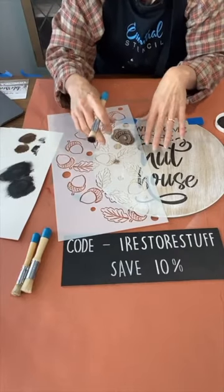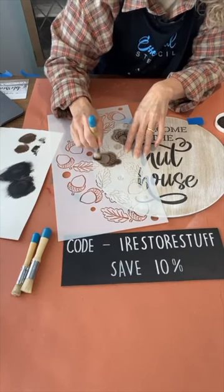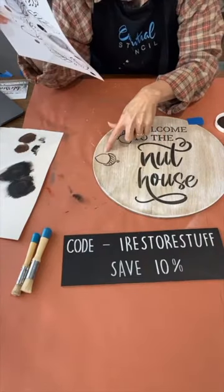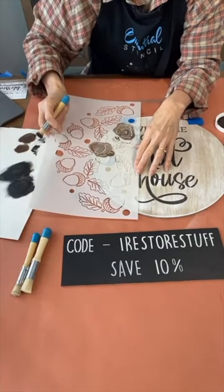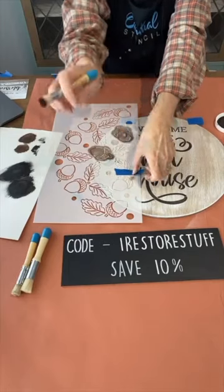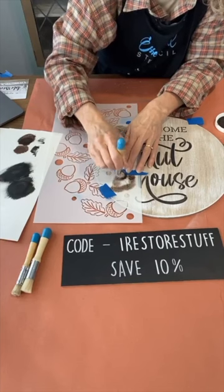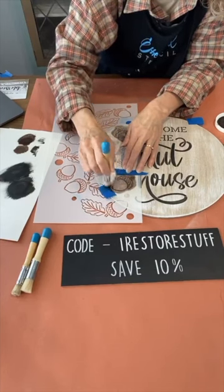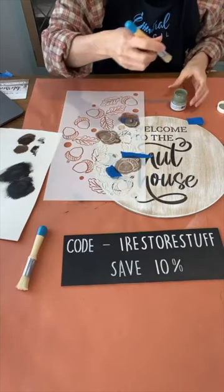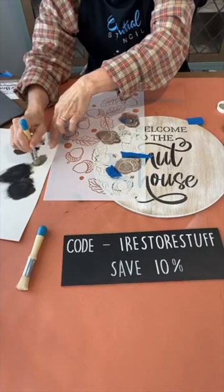I'll add the leaves at random as well. I may even add a tinge of green to these afterwards. If you're worried about getting the design right beside the other stencil, just tape it off with a little bit of tape. You can't tell a lot of difference between the black here and the chocolate brown color of the nuts, but we're giving it a go. I'm just going to add a bit of tape right here so that we don't accidentally overlap, and then we'll do that with the leaf. Using this little half-inch brush — just a bit of a dip in there, offloading that again on the board.